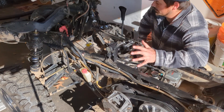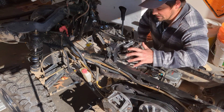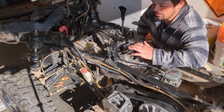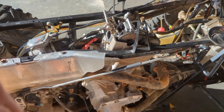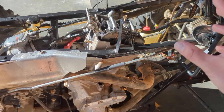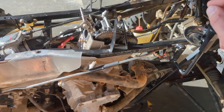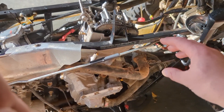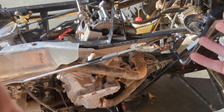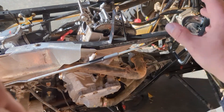Moving forward from there, the issues with this thing — I had a ton of problems replacing the top end on it. My biggest issue with the kit I got from Rev6: it didn't come with new head bolts, and everything says to replace the head bolts. So I bought a brand new set from Rev6 and they didn't give me torquing instructions on how to properly torque them. I used the factory specs — I don't know if I was supposed to or not. I called them, I even texted them on the number they gave me, and they never got back to me. So I just did it to factory spec.